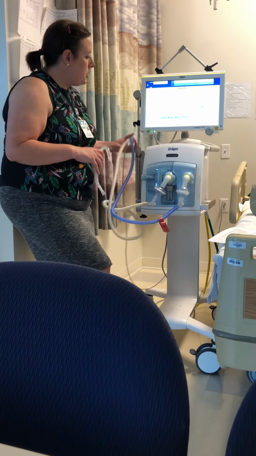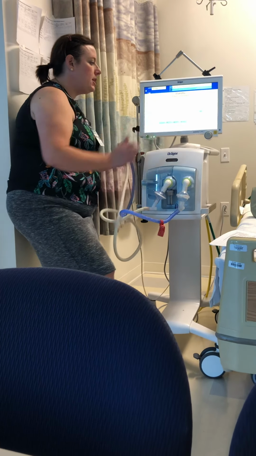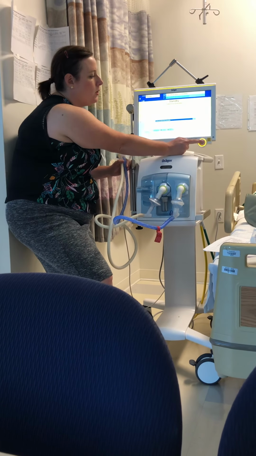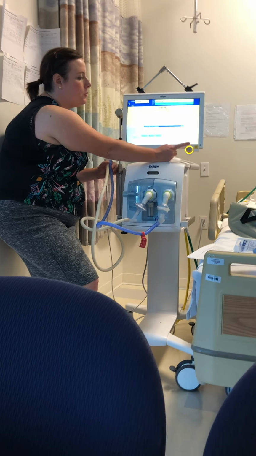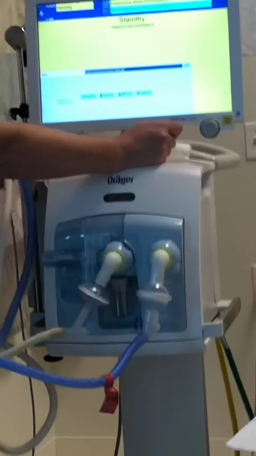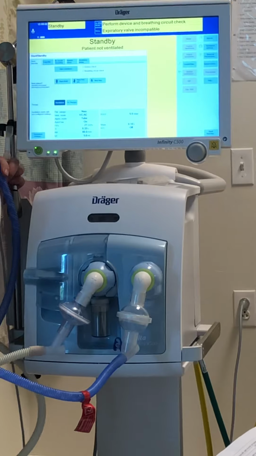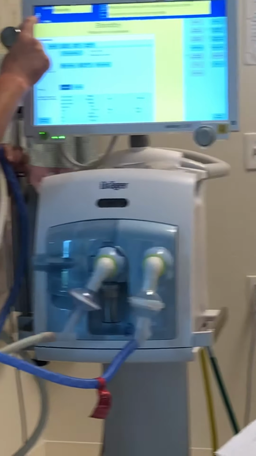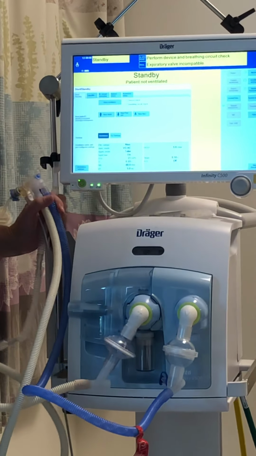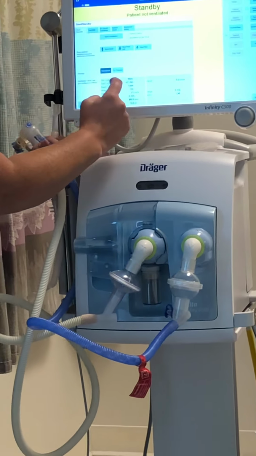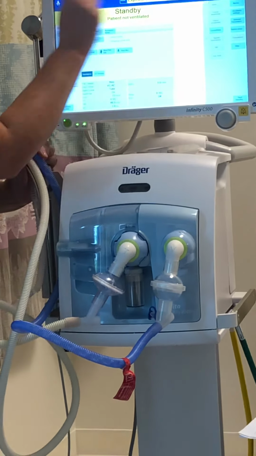So you turn the vent on and it comes up on the screen. You have to choose new neonate, and you always have to click the accept button, which is the rotary dial, by pushing it in. And it'll change over to the NICU vent settings, which we can identify because there is the little baby up here in the corner. Yes? So if we want to make any changes, it all happens with the rotary dial and or the touch screen.